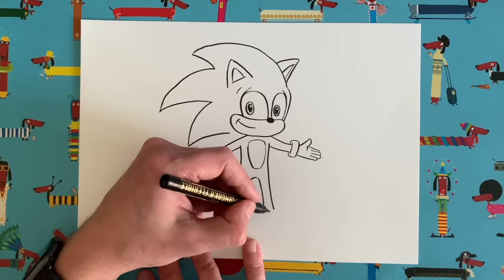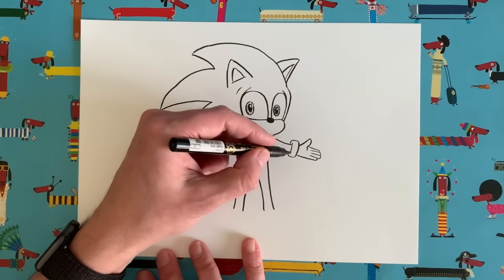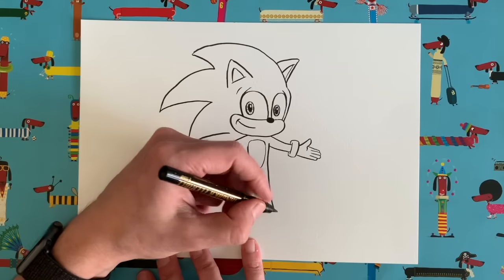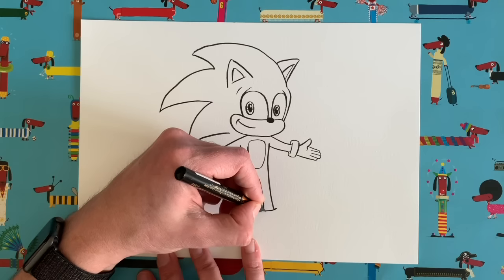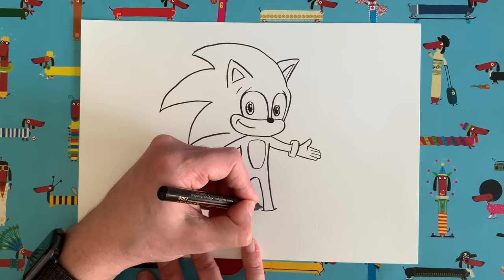Okay, feet. Now, he wears some very cool trainers, these red trainers. But again, he's got these sort of foldy bits before we actually draw the trainer. So we're going to do exactly the same thing that we did here, we're going to do here. Okay, so first of all, we need to block off the leg. Like that.